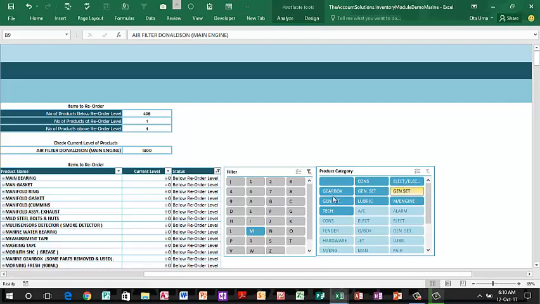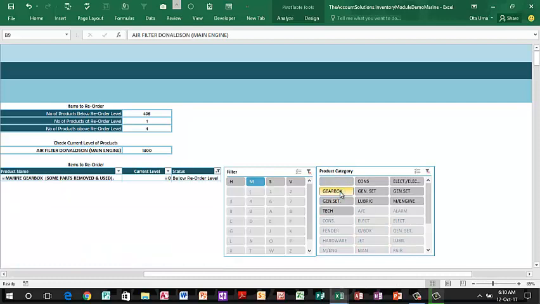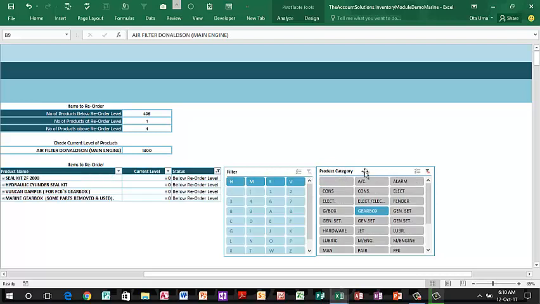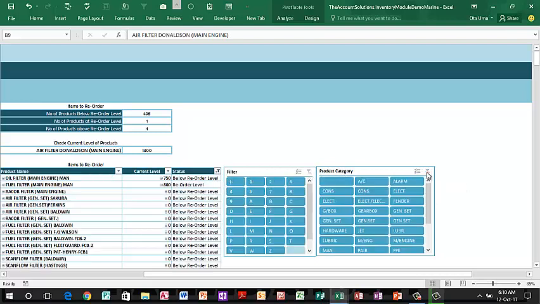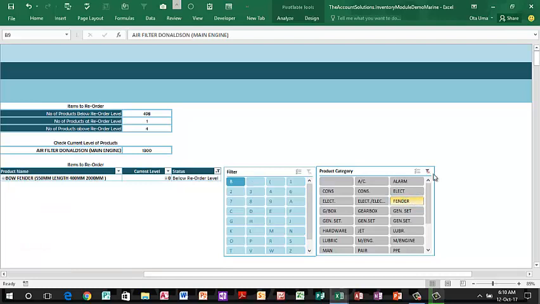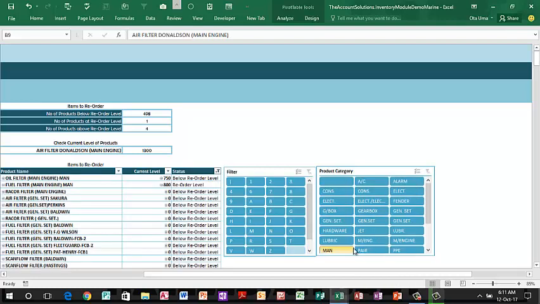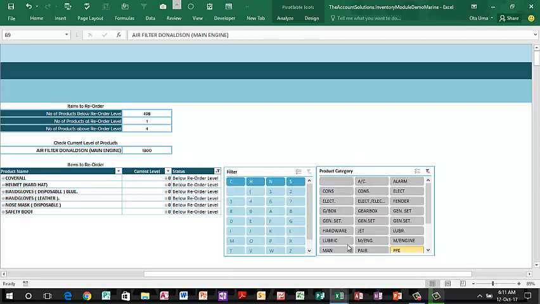Okay, I can just narrow the search to a category. Now I want to find gearbox. So I have only one gearbox category that starts with M, which is marine gearbox. Now there's an item here. Alright, so you can just click here to clear the filter. Now I want to see all my fenders in the category. You click, you have only one fender available. I want to see all PPE. You have overall, helmet, hand gloves, and the rest of them.